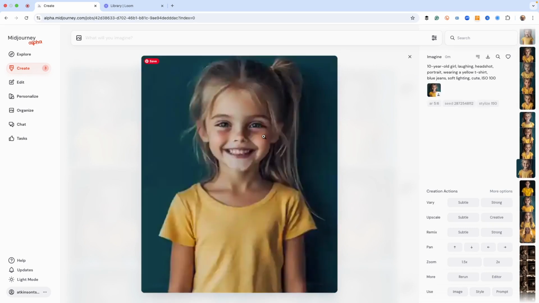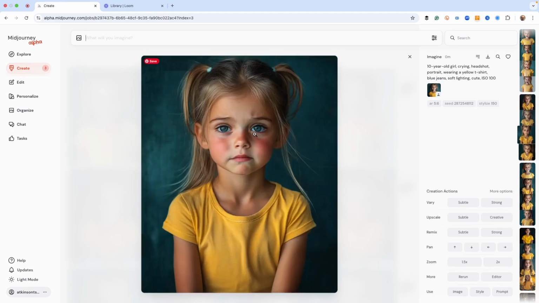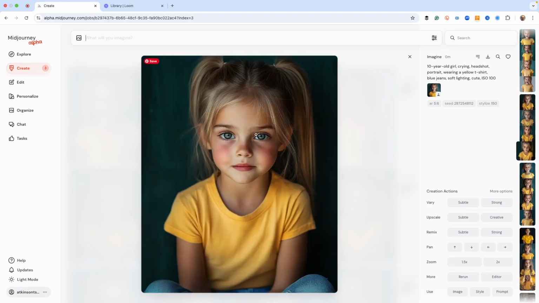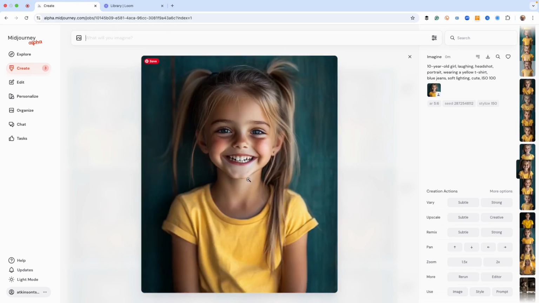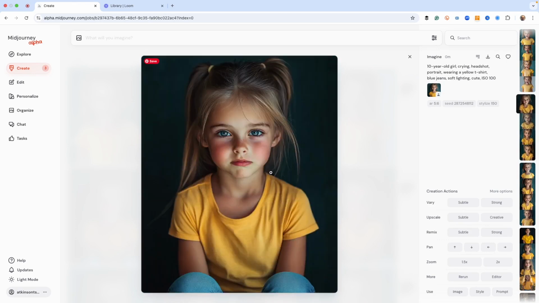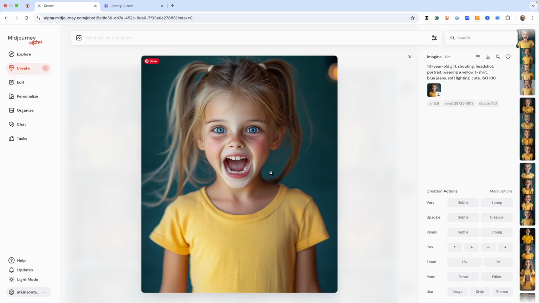And it looks like it's going ahead, and I've got my results in now. So this is the same girl, multiple expressions. Here she is, supposed to be laughing. Looks like she's smiling, right? But check out the teeth, the t-shirt, the hair, right? It's the same girl, right? Here she is crying, I guess, and here she is shouting, right? So it's the same girl doing different things, right?